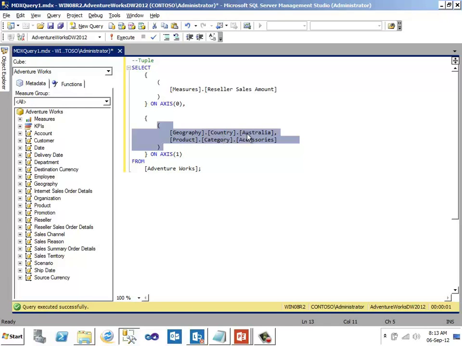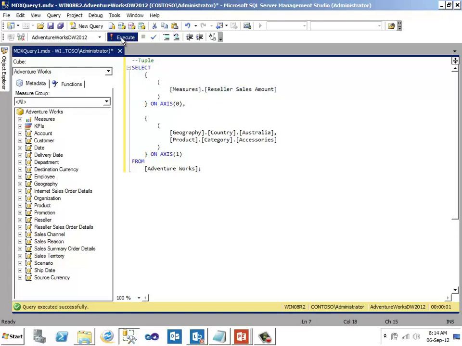For country I am directly referring to Australia, and for category I am directly referring to accessories. So this we say is a tuple with two attributes, one of them being country, another being category. On another axis, I have another tuple where I am referring to the measures dimension, reseller sales amount.